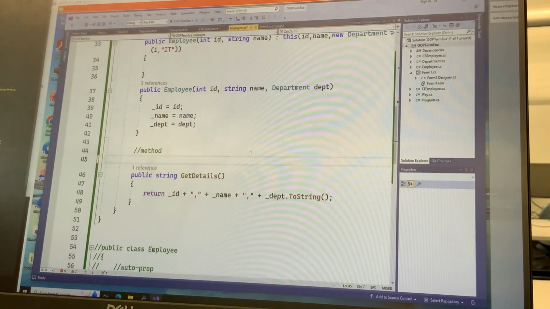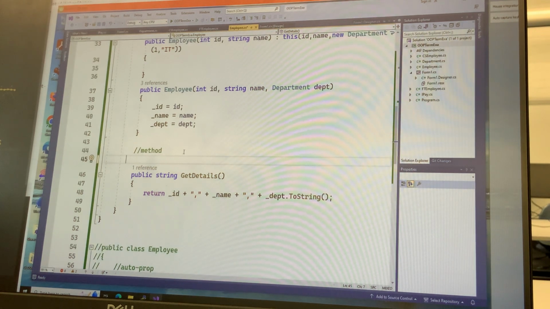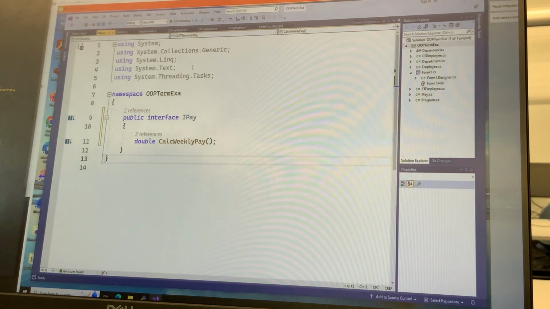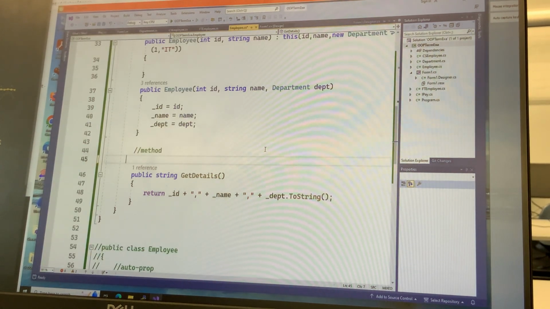Now, I'll give you one scenario in this case. Imagine if that calculate weekly pay is still in the base class here, not in the interface. And have a look at the purpose of the method again. The purpose of the method is to calculate the weekly pay, right? So if I don't have only employees, let's say I have different types of people that need to get paid as well. I can call them contractors, for example. So I don't want to make my contractor an employee in that case. So what do I have to do in order to be able to get them paid?